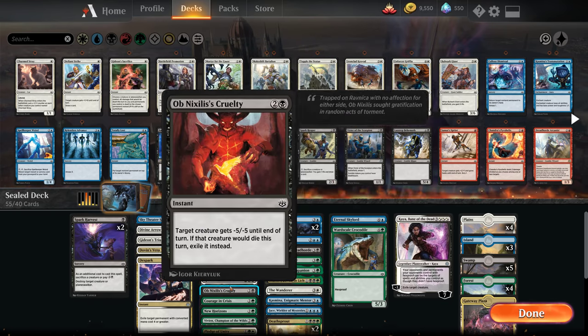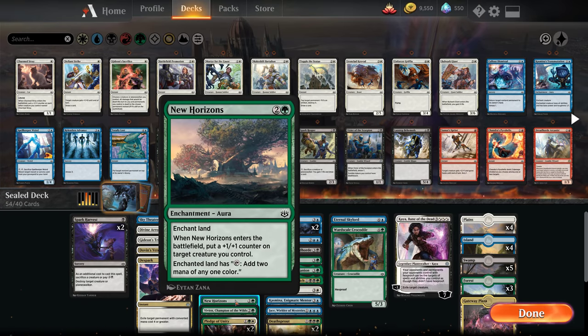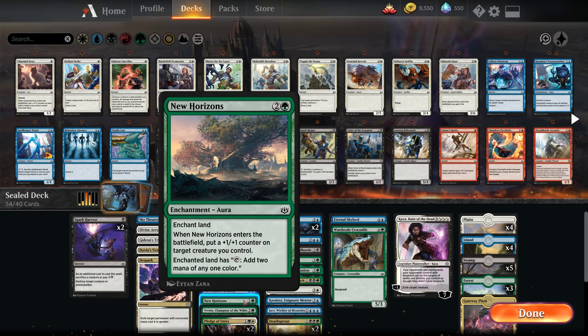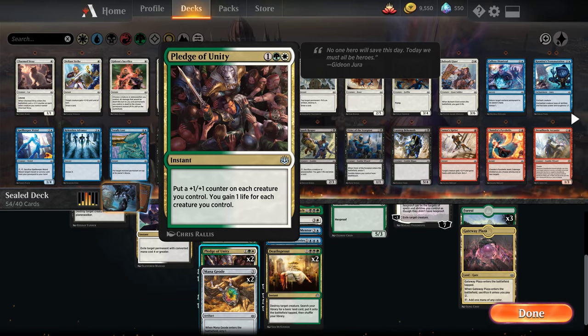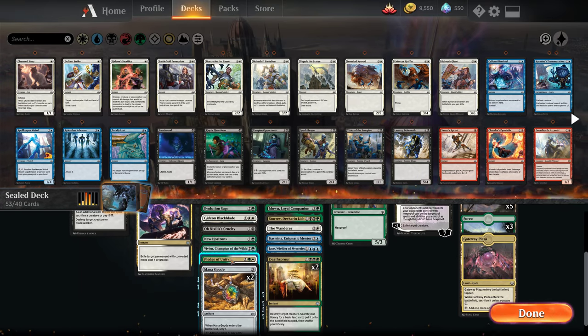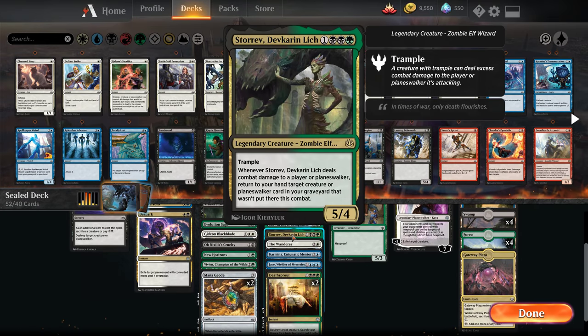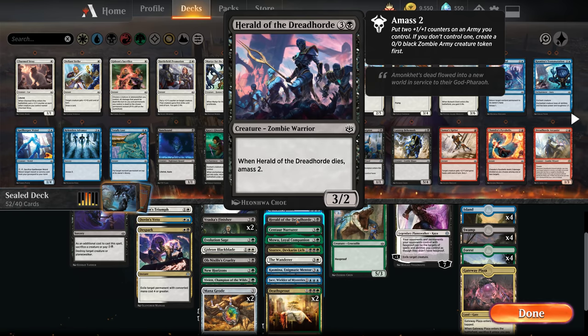Probably Vivian's Grizzly is not good in this deck. Maybe that's not that great here. That does help with the splashes. Let's see. Wow, we just have all removal. And this can get back planeswalkers that die. Okay, that's pretty nice. And we could just make this huge. I don't like that.